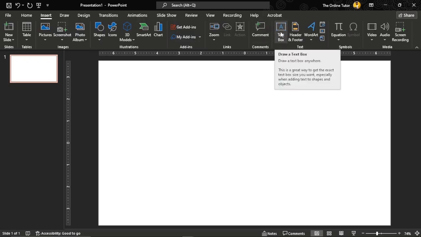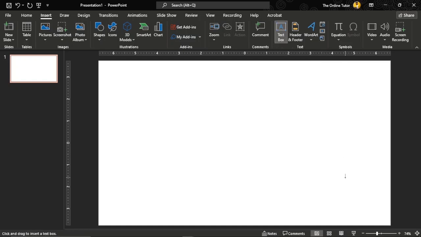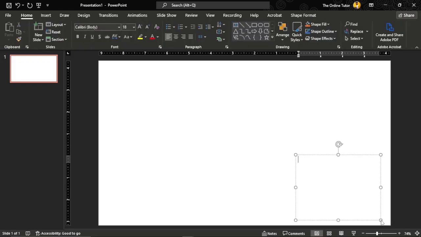This is what we call the text box. Now the text box gives me the option to write my text where I want it to be. So for instance, let's say I want my text to be at this bottom corner over here. I can just drag over here, and then it gives me the option to type my text. So I can basically type my text over here.